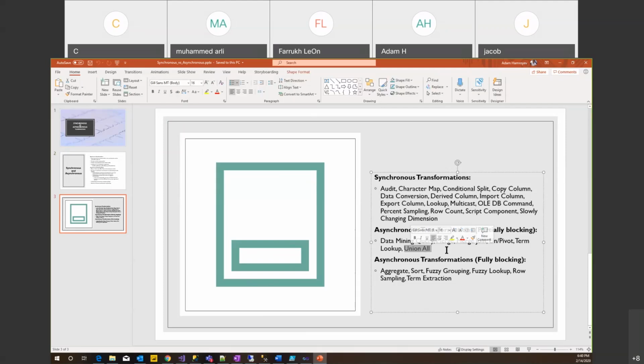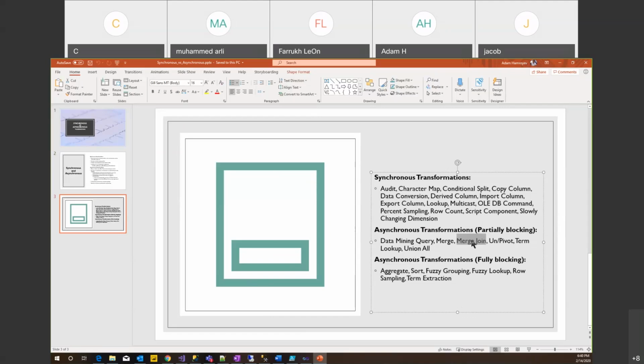It gets certain data from this table, certain data from that one, and waits till all the data comes in. This is how it works, and you have no choice. When you have a choice between merge join and union all, you have to use union all, because merge join will require you to use this aggregate and sort. Union all will not. So in that sense, union all is better than merge join.